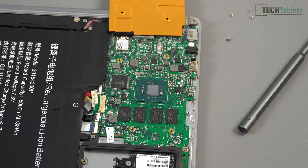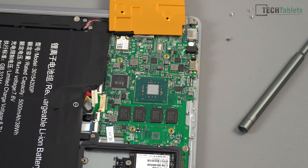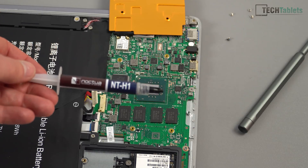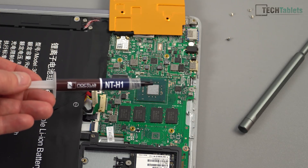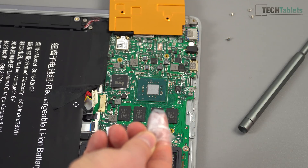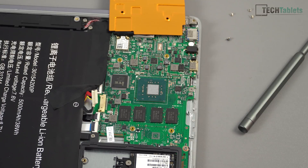So go for something like a 10 by 10 millimeter, one-millimeter thick shim. I've placed a thin layer of thermal paste on top of the die — I just used some Noctua NT-H1. You don't have to use a super high-quality one because this is not a 65-watt desktop CPU; this is a 6-watt CPU and we're only going to increase it to about 10 watts, with a 15-watt maximum. I spread it out using the baggie method — just my finger and a plastic bag — to put a really nice thin layer on there.